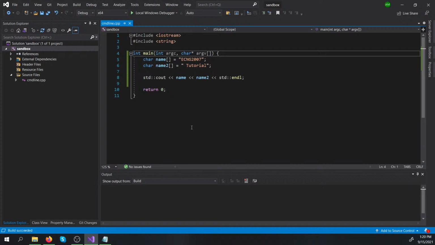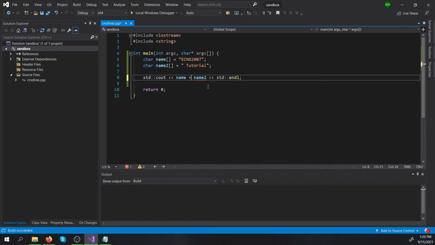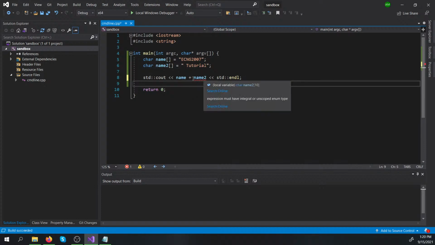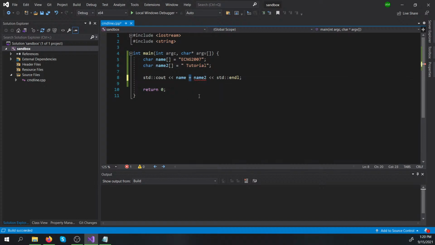So when you're using character arrays in particular, you have to use the cout operators. Like if I try to put this add operator like we did for strings, it doesn't know what this add operator is supposed to do. This add operator works because in the string library, it redefines its add operator to know to join two strings together. But when using character arrays, you don't have this functionality. So you have to end up using the cout operator here to join these two character arrays together for your output.